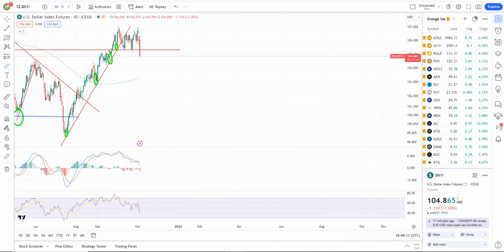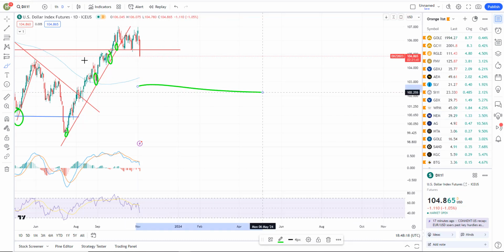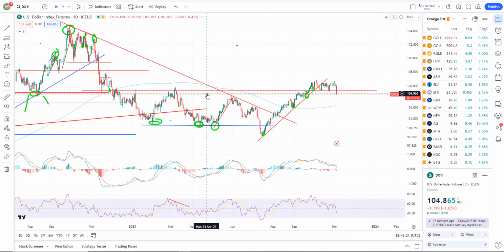Okay, so as interest rates have fallen, we're also seeing the dollar break down from some support today. So here's the dollar futures. We've got some support right around in this area. It's not the cleanest level, but I'd say it's right about there.